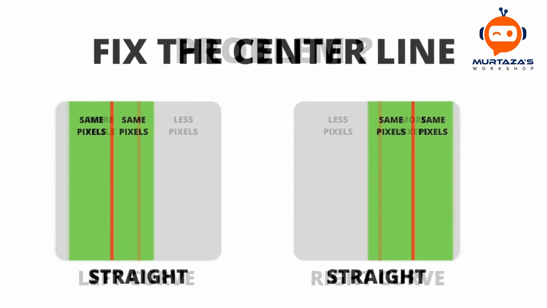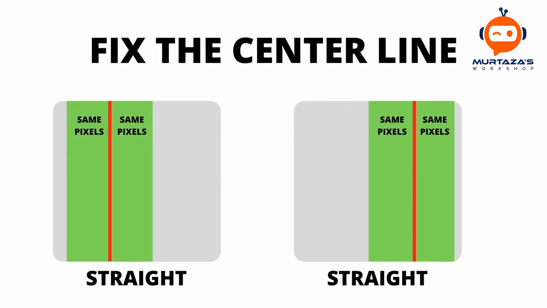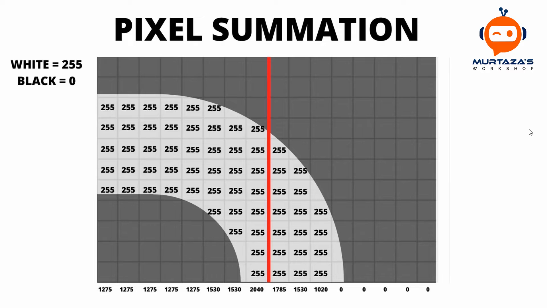So how can we fix this problem? We can fix this by actually adjusting the center line. Initially our center line was in the center of our image. If we adjust it to the center of our lane then we can easily tell that the number of pixels are the same on both sides — that's why it is straight. So we are going to apply this technique where we will first find the center of our path, and then using that center we are going to apply the summation of pixels and find out how much curvature is present.